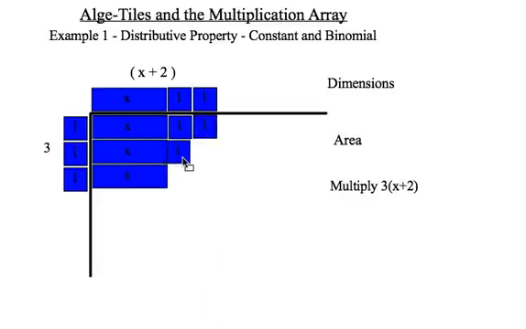And what I see as I fill all of this in, is that I formed a nice rectangle inside the area block. So, on the outside, I have the dimensions. On the inside, I have the rectangular area. When I multiply 3 times x plus 2, if I count up what I have in here, I have 3 x's and 6 1's. 3x plus 6.